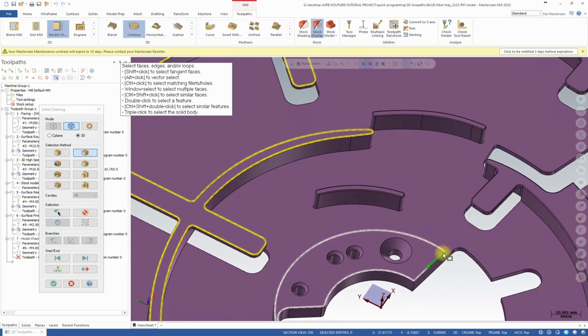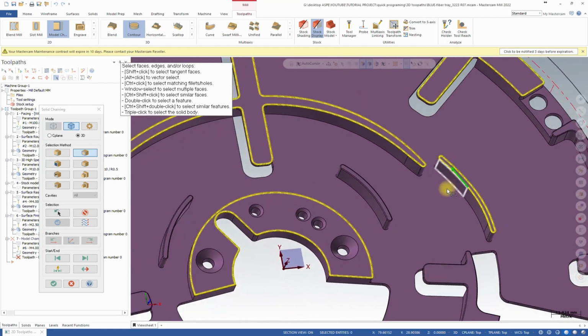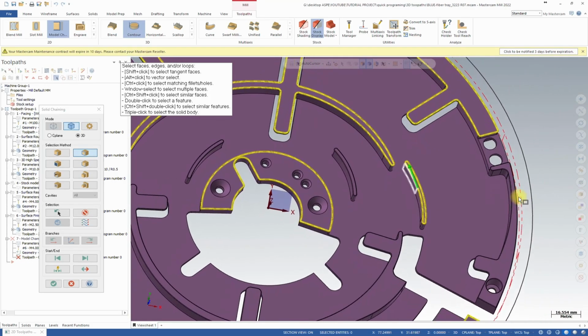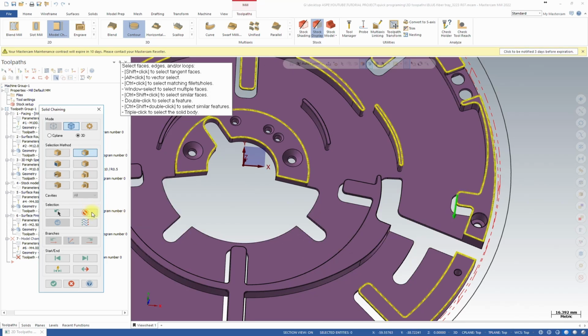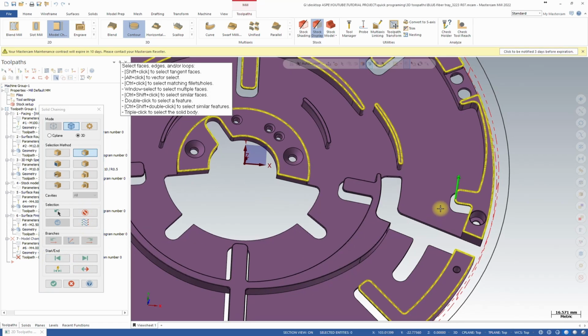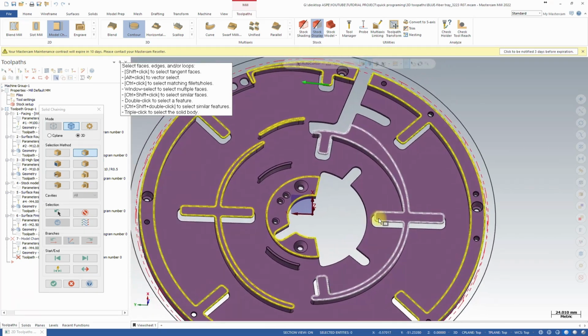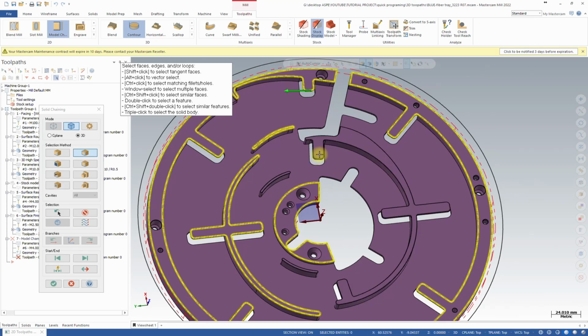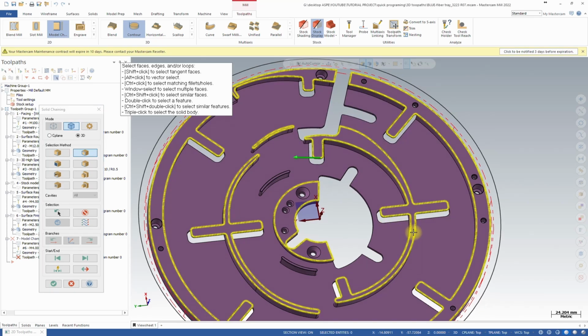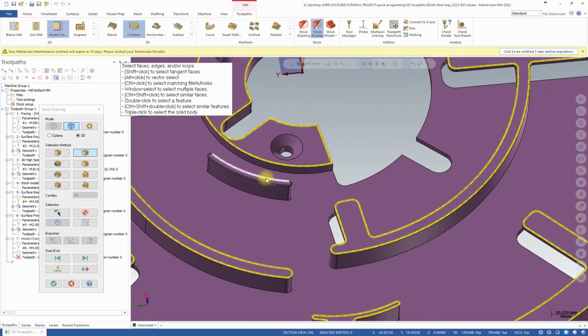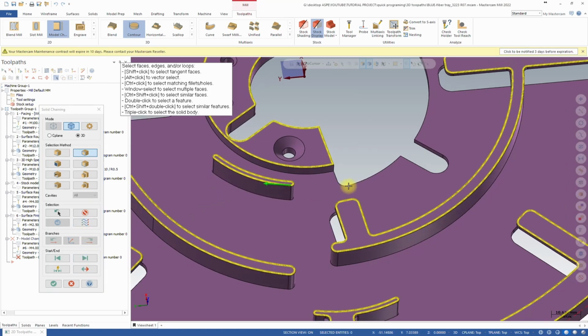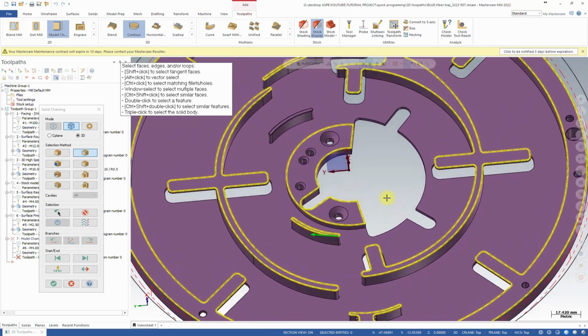You need to make sure that the orientation is correct. So I want to use the compensation left, so I need to go the opposite direction, this way. So my cutter goes that way, I want to be on the left hand side. Same on this here, I need to reverse it. Then we have this, and we have actually this one as well. That goes the wrong way, so we need to go that way. We also have to chamfer this bit.